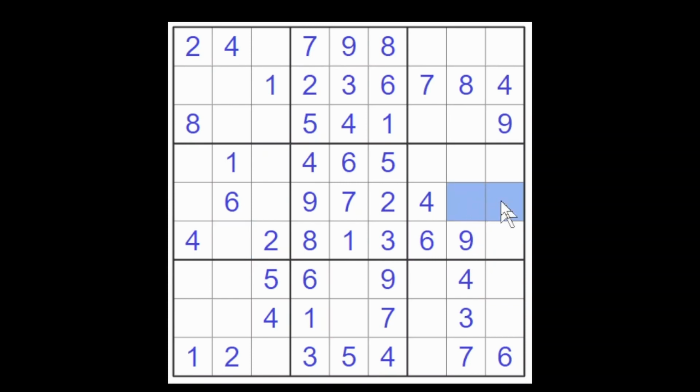Now one of these cells will have to be a 1. This is now an 8 or a 9. And I think it must be a 9 because there's an 8 here that blocks these two cells, and the 8 here blocks this cell. So one of these two cells will have to be an 8, and therefore this cell cannot be an 8, and therefore it must be a 9, and this must now be an 8.